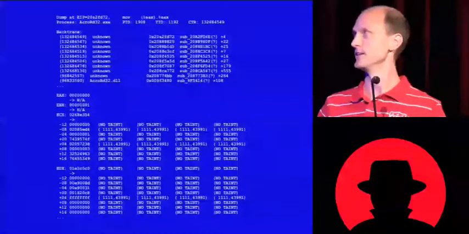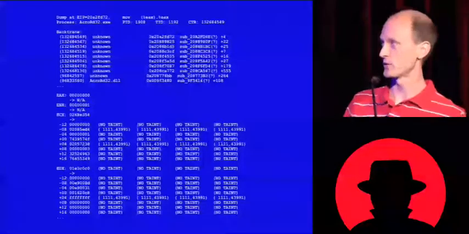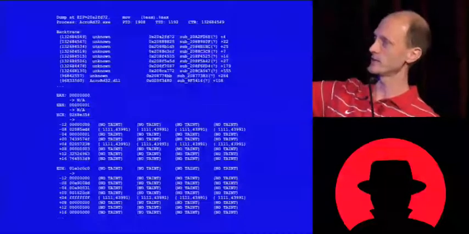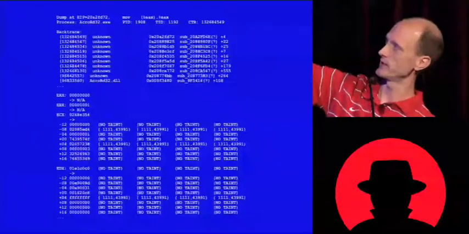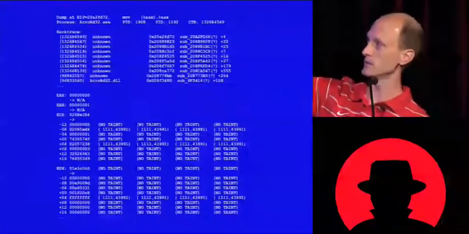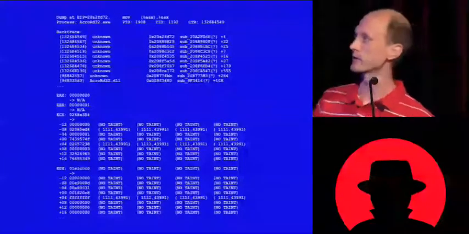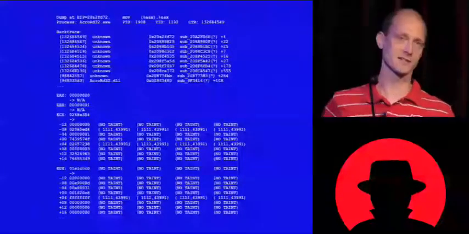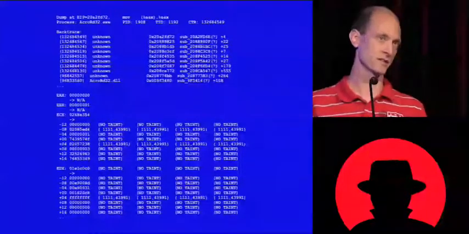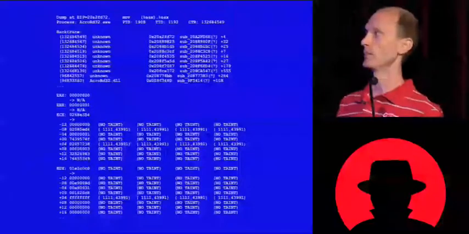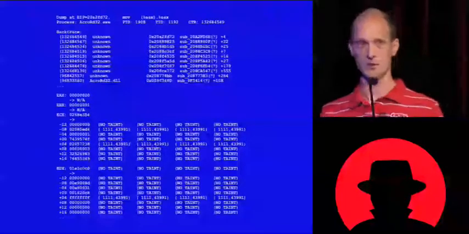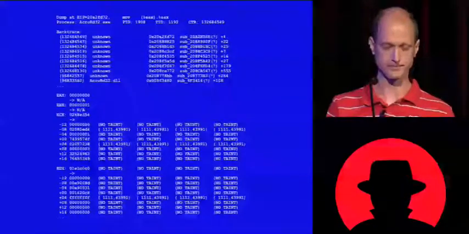Oh, that blue is bright. So this is basically another crash dump and what it looks like. This is for Adobe Reader, and you can see it's a read of what was an EAX, which happens to be 0. So this is an example of a null pointer dereference that !exploitable said was unknown. But if you look at it, the 0 isn't tainted, so you can say with a little more assurance that it's probably not exploitable.